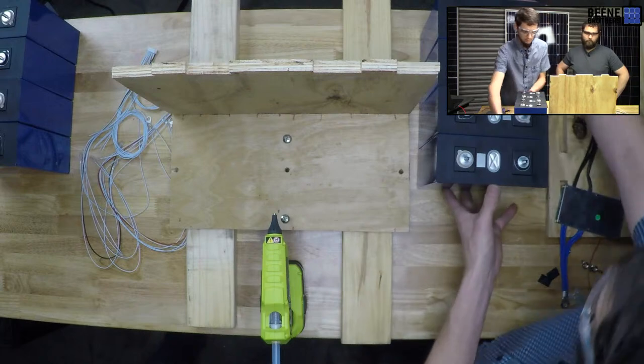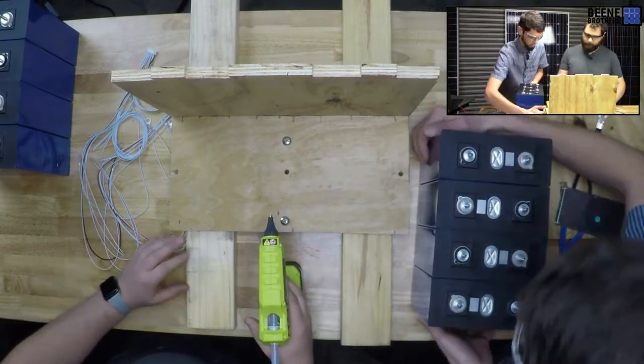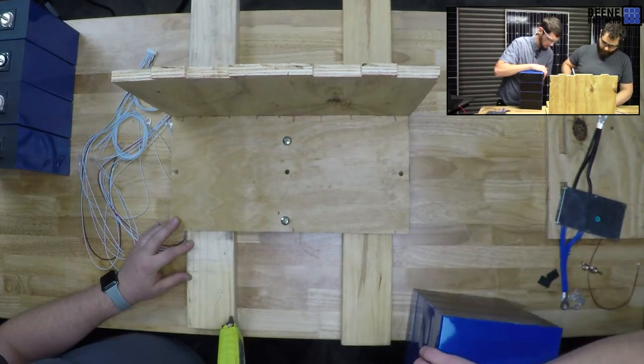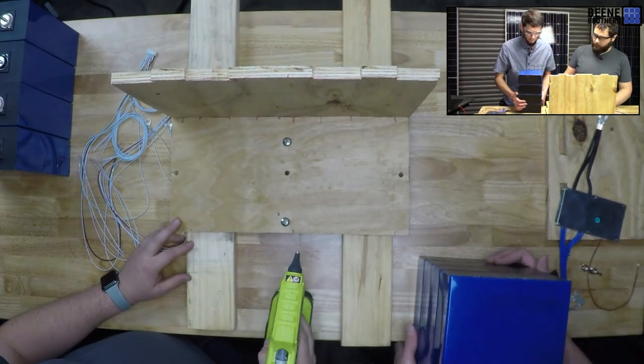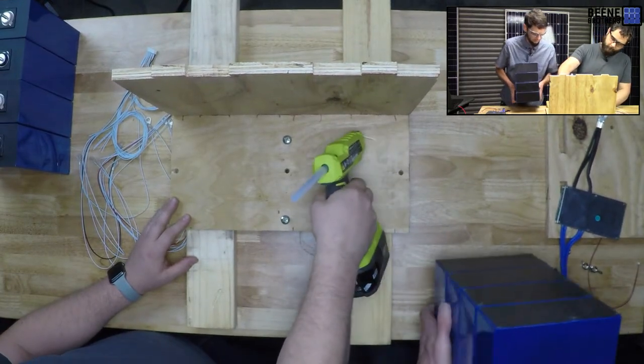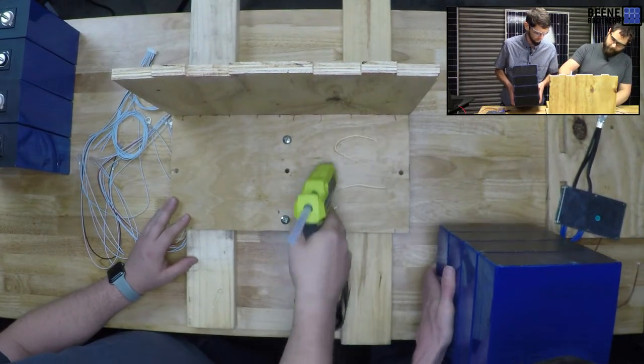Okay. You want me to hot glue and you drop? We can try that. Let me see if I'm actually hot. I skipped arm day this week so that I could do this instead. You ready? Too bad. We're ready.